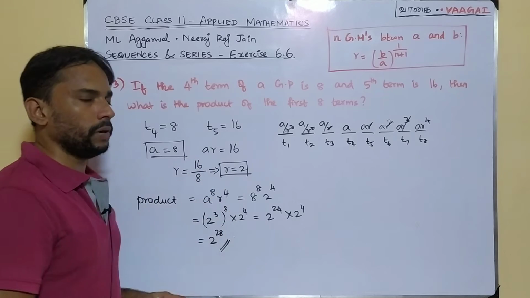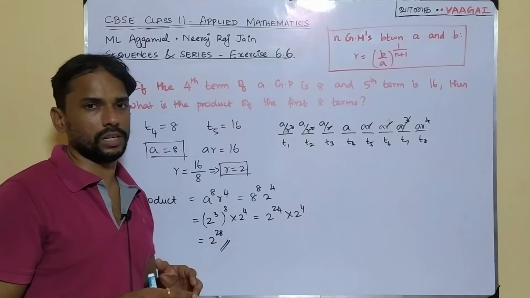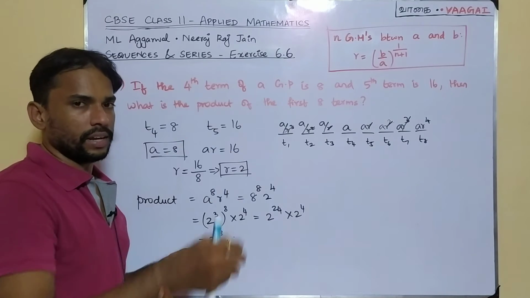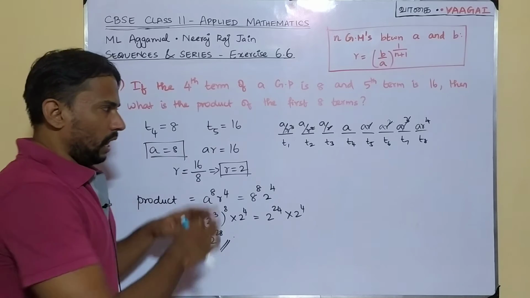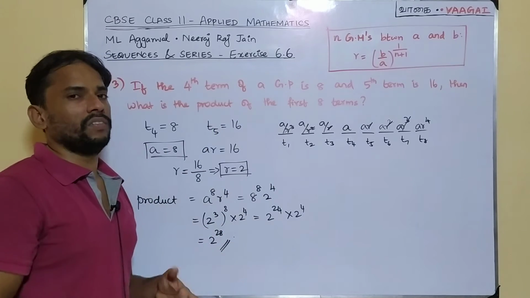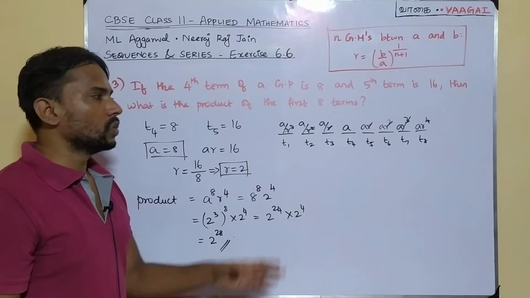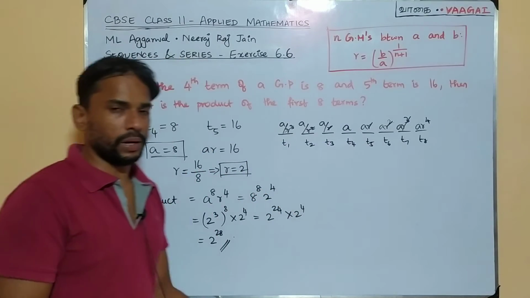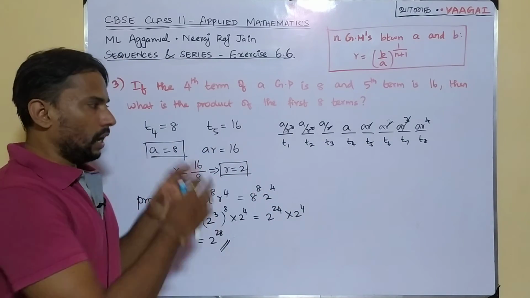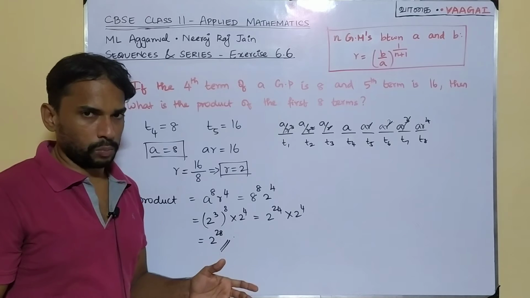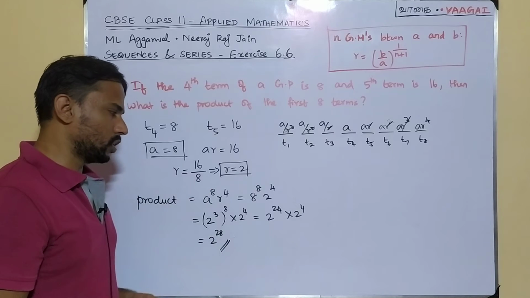If you are clear with the property, you can directly go for that to get the answer. So with that property, you can theoretically get it. But still, I'm just showing the conventional way to solve the problem. When you assume the terms and then go by the basic property of GP, that method is what we are using here to solve the problem. I hope the method is clear to you.